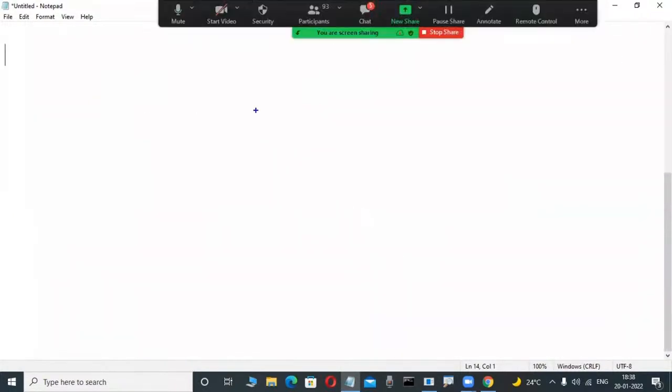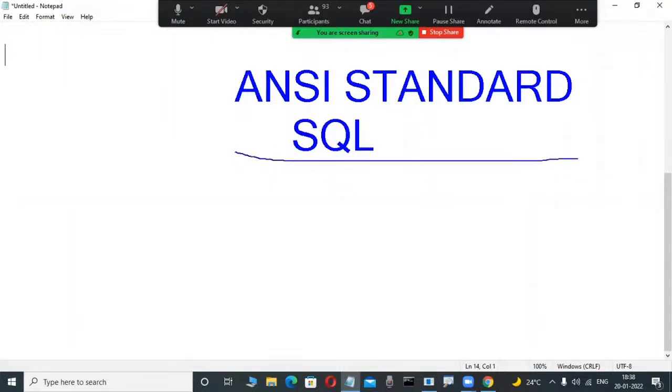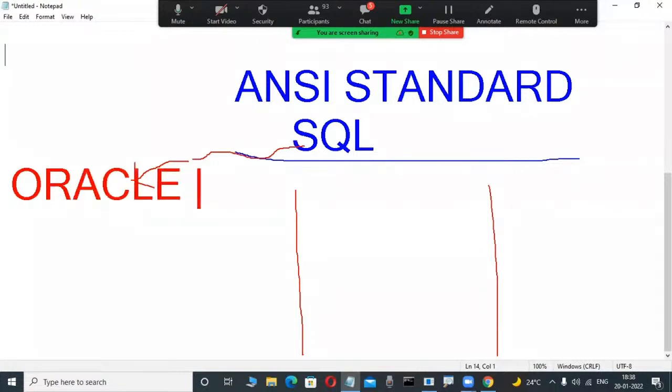Same like here, observe. SQL is the same thing. SQL is an ANSI standard language. ANSI, the American National Standards Institute, defines some standards for the SQL language. That's why SQL is an ANSI standard language, used to operate all relational databases. I agree, but unfortunately, observe here, from this ANSI standard SQL language, Oracle Corporation created their own SQL that is called Oracle SQL.